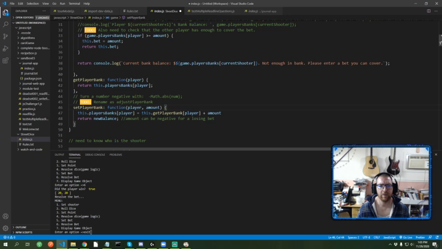This player get player banks, this player bank.